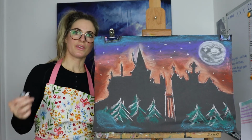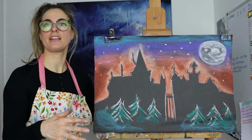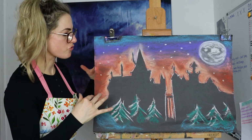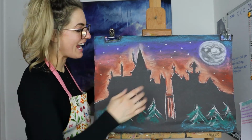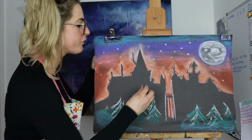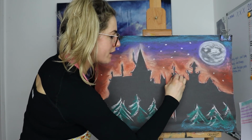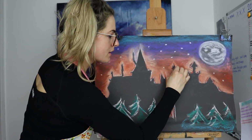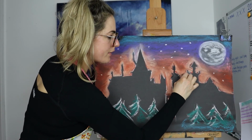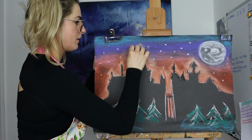So there we go. There is my version of Hogwarts. You could do this with anything. It could be a big castle and you could have a dragon flying over. So it could be anything. And if you think, oh no, I've gone over it, get a black pastel and just draw in the detail. So don't worry if you go over anything, because the black pastel will make it look cool.